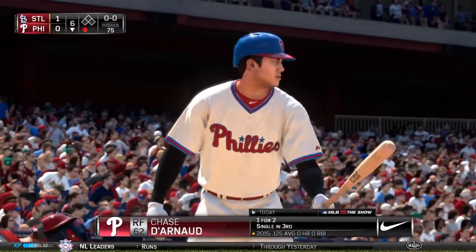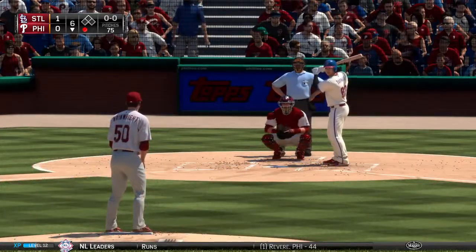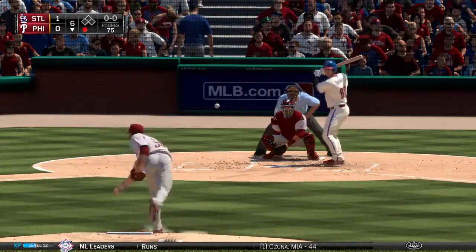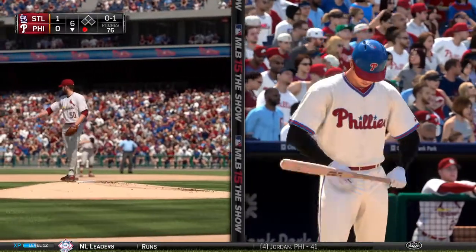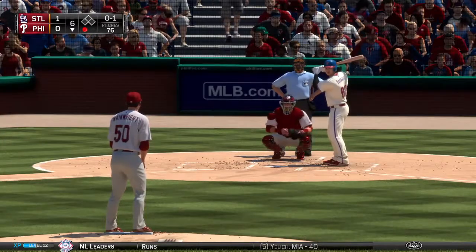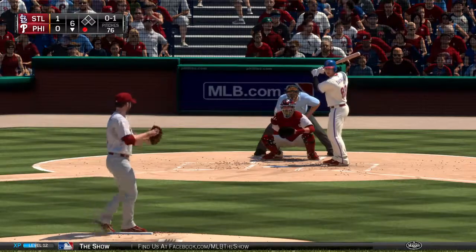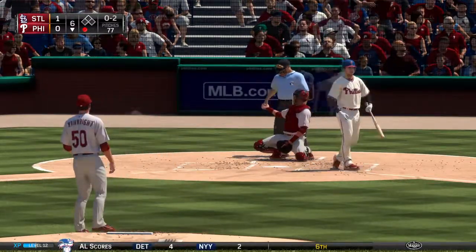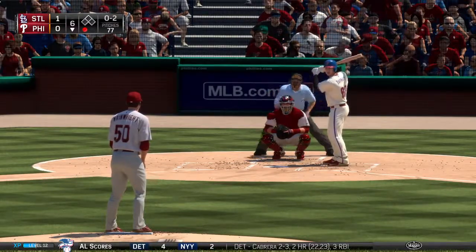Chase D'Arnaud will come forward now. He has flied out and singled so far. First pitch coming. There's a strike at the knees, 0-1. And even though he's pitching well, this is a part of the order that he's really got to worry about. Now they can turn a good outing into a bad one pretty darn quickly. Here it comes. This is swung on and lifted down the left field line, but it'll get back into the crowd as he jumps ahead of him now, 0-2.